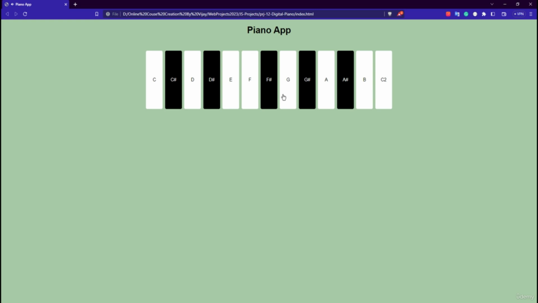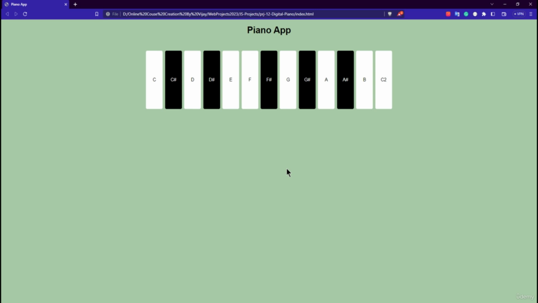Each and every note has the same music because I have used the same sound file. You can use a different sound file if you want. The main idea is how we can play the music when clicking on these keys, and also how we can style this layout. This is a small application that just uses external assets to play the music.